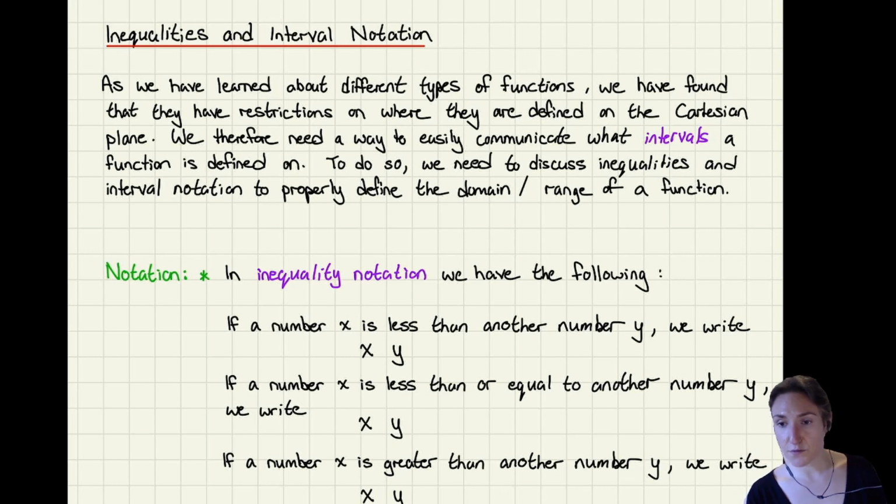Okay, but as we've seen, some of these functions are not defined everywhere. A log, for example, we can't have log of negative numbers. So talking about restrictions of these functions and where they are defined on the Cartesian plane is going to be very important, and we need an easy way to do that. An easy way to communicate where things are defined and where they're not defined is by using intervals. So we say x is allowed to be from here to here. To do so, we also need to discuss inequalities. We're basically trying to build up mathematical vocabulary to quickly be able to say something.